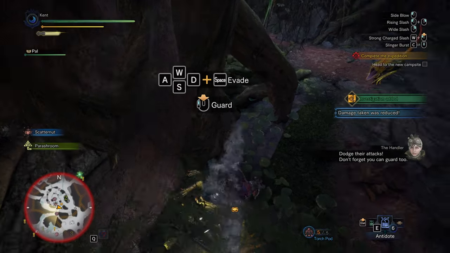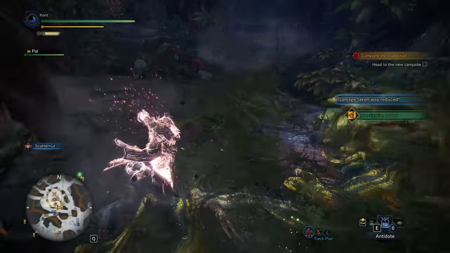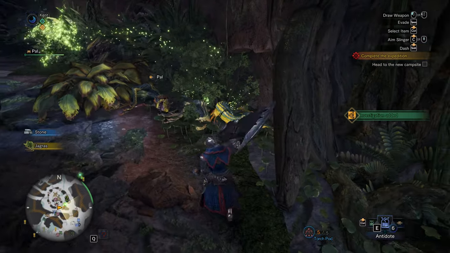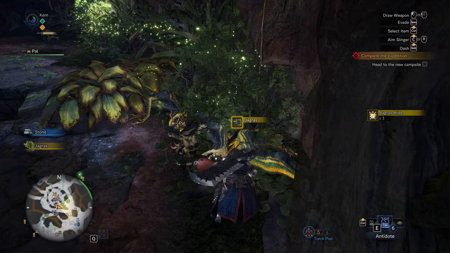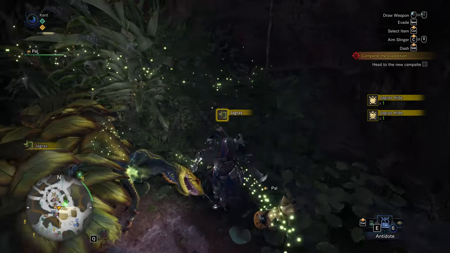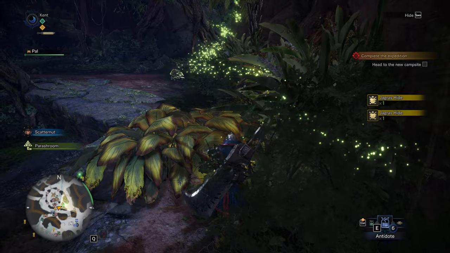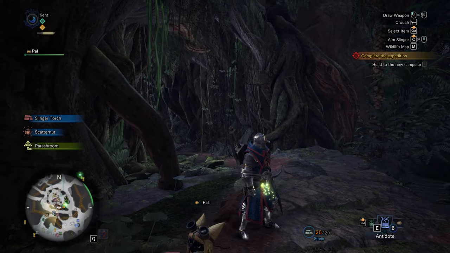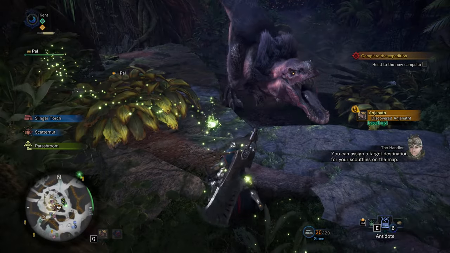Dodge their attacks. Don't forget, you can guard too. Nice. Give me that. Jagras. Give me that. Scatter nut. How to change the slinger? Oh wow. You can assign a target destination for your scout flies on the map.